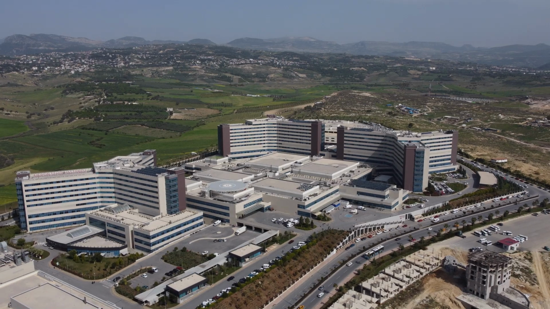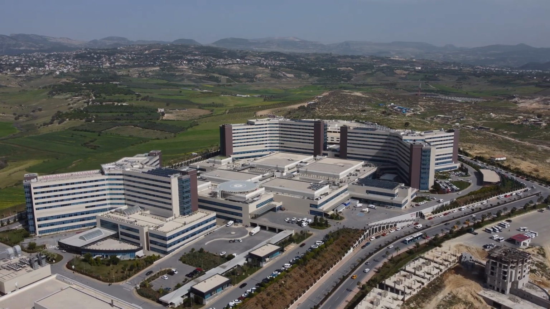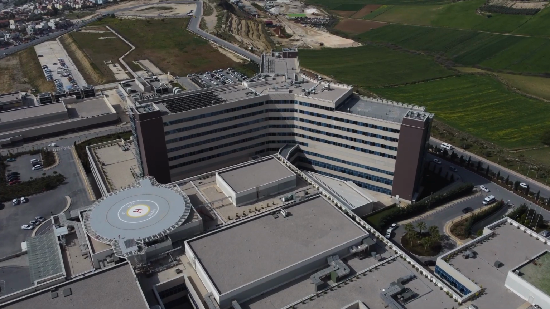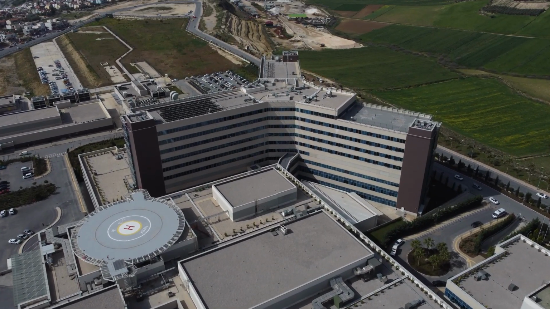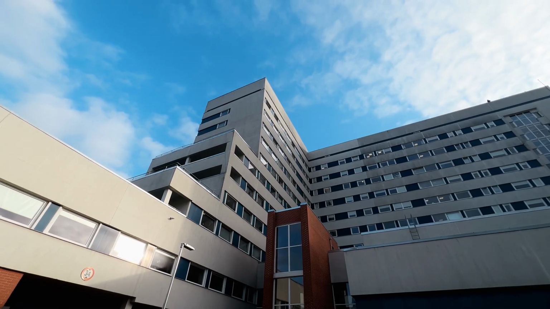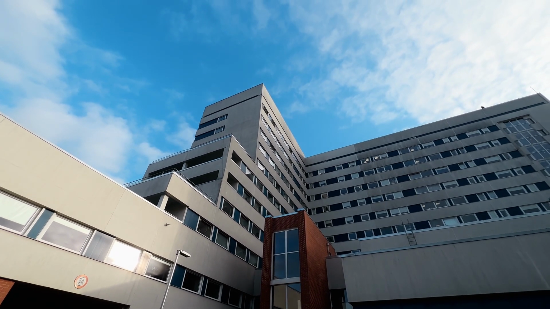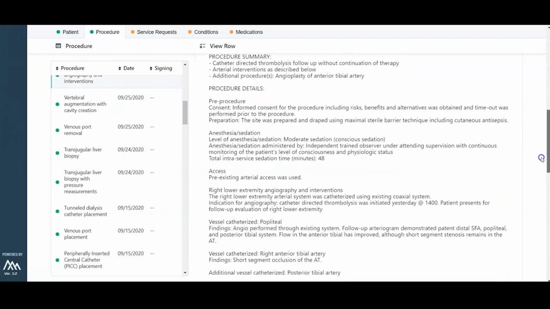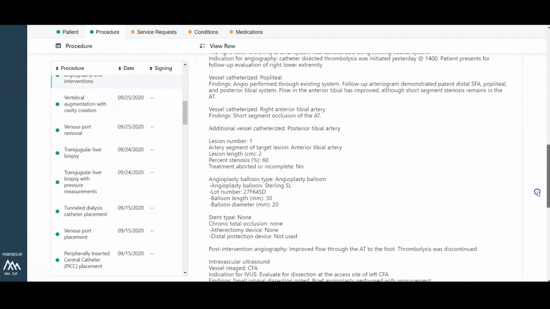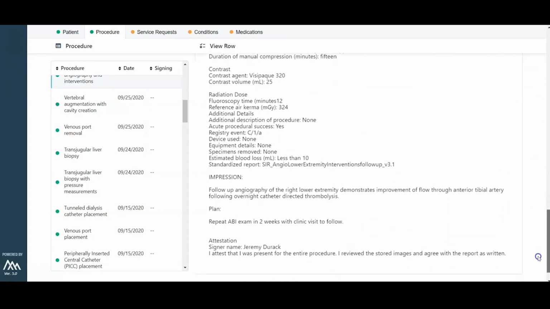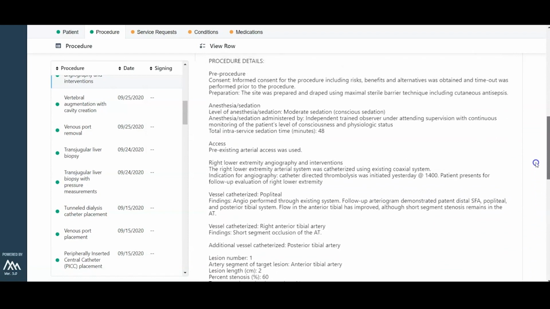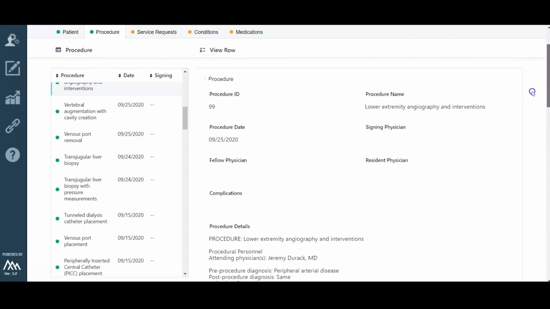At an academic level, you can imagine a site that maybe has 4 or 5 different hospitals can leverage this type of system to make sure that the quality of care that they deliver across their entire healthcare system is the same. But then it also provides these large academic centers the data they need to do high-level research to be able to advance what we do in interventional radiology and prove that our therapies are just as good or better than other existing therapies that are out there.